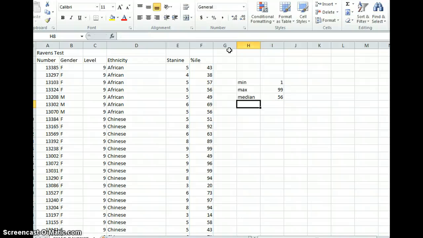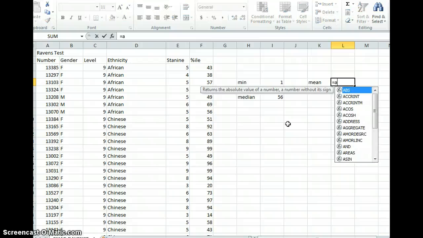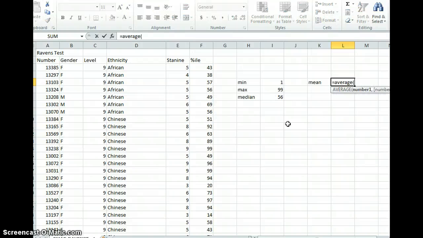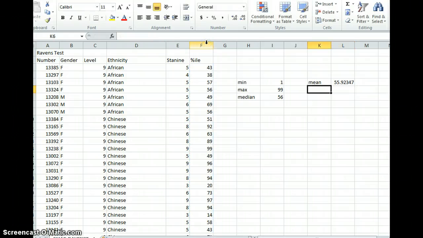I know the word average works in Excel, so for the mean, okay, this is not part of my 5-point summary for my box and whisker plot, but I know the word average works. Equals AVERAGE, open bracket, and if I highlight the column F again, that'll bring back the mean, 55.9.